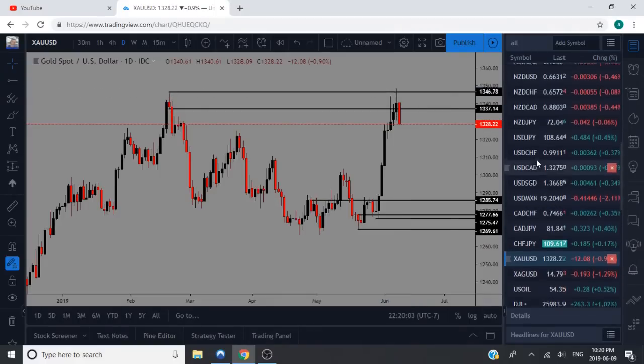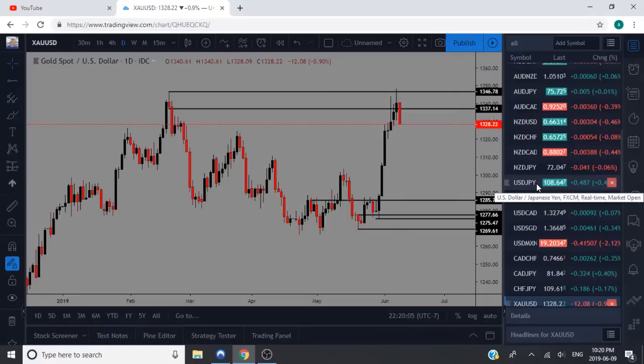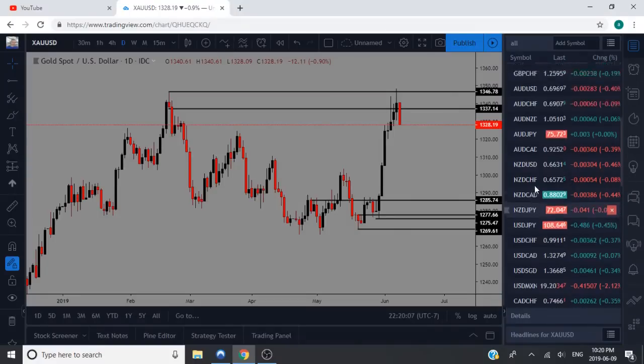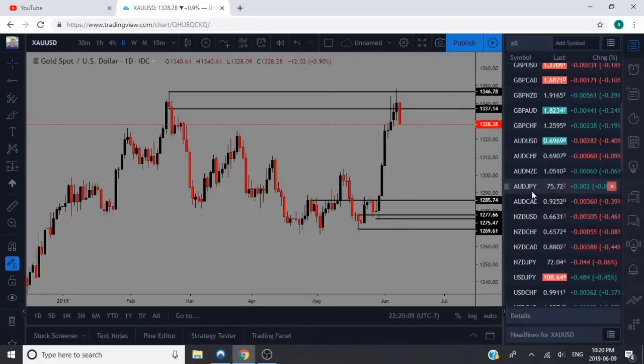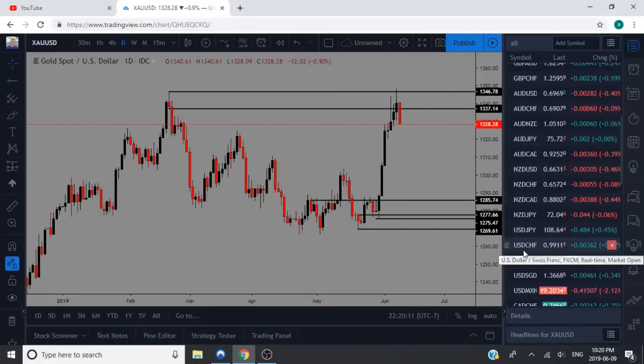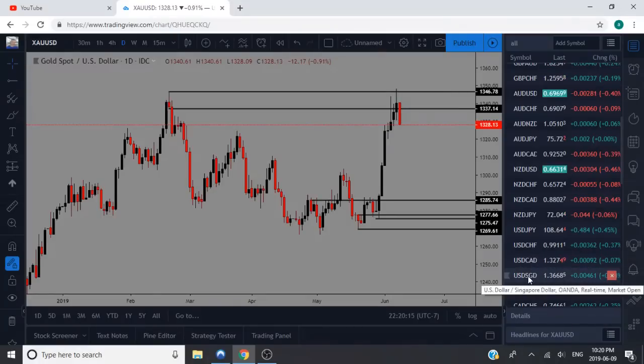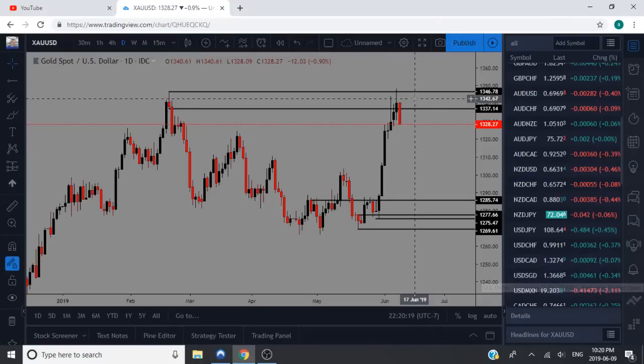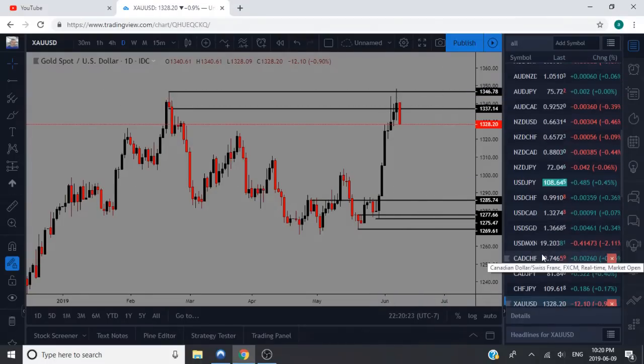I know some traders play it differently. They can play it really well, but I just like to stay really strong to my rules, and that's what you got to do. If it broke it, I want to get out. It's just telling me there wasn't enough, and if it was a stop hunt, it was a stop hunt. I'm good at reading stop hunts on other trade setups, but in a scenario like this, it's not the best scenario.